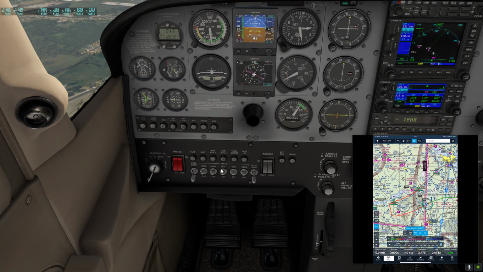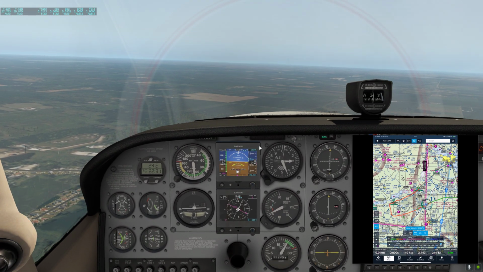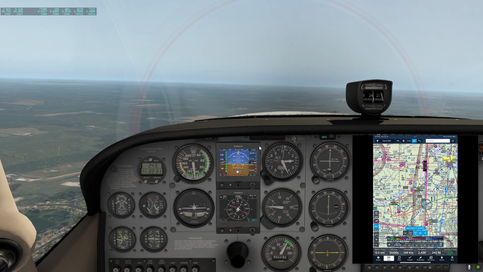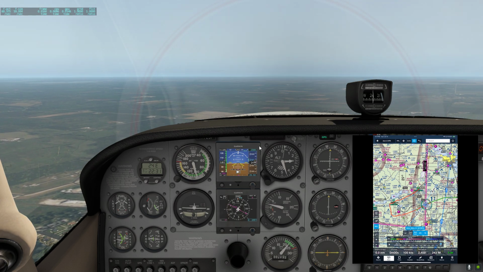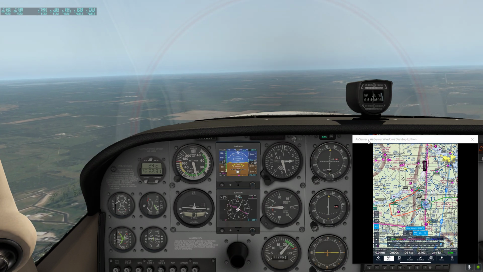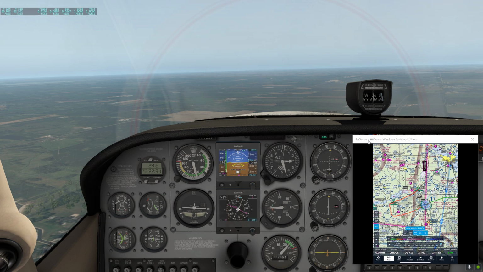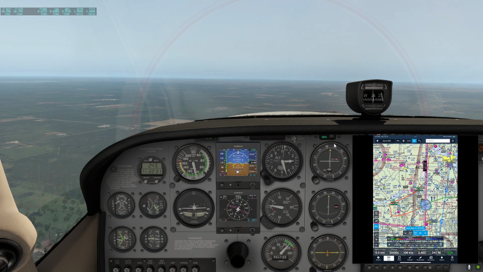But basically we're going waypoint to waypoint, and then we're going to monitor Fisk approach, which is just some controllers in a trailer on the ground. We're going to listen to what they have to say. They're going to be calling out aircraft and telling them what to do. Hopefully we don't have to talk to them. That would mean that we're doing something right.